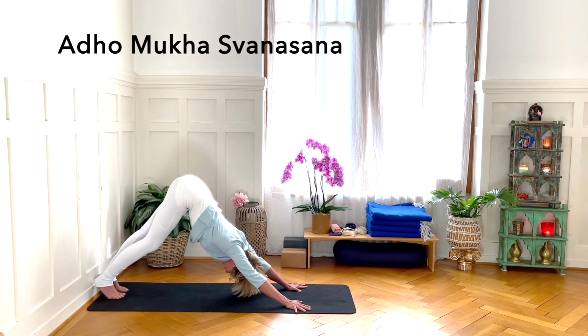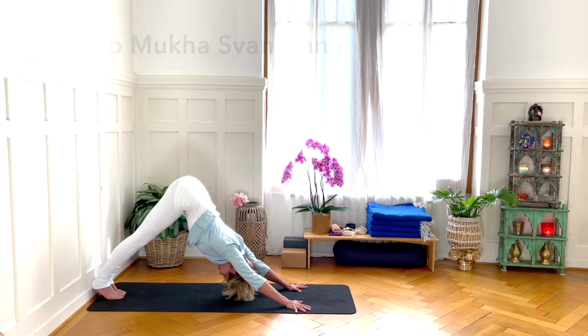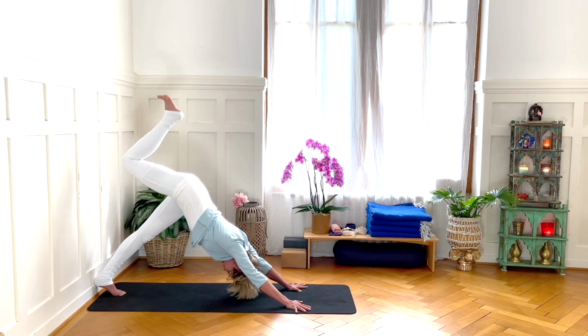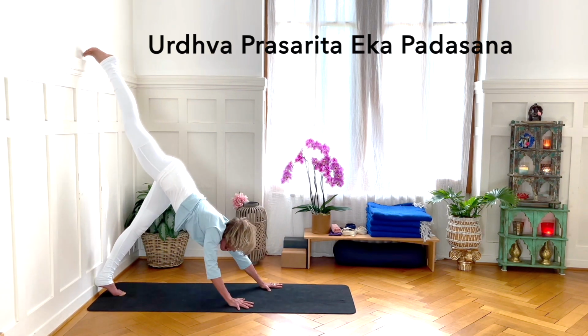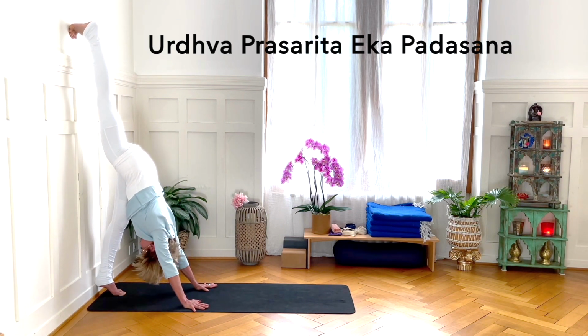And now bring the feet together so they're lined up, the inner feet. And lift the right leg up and extend it, turn the toes under and find the wall. Walking the hands closer now and walking that foot up as the hands come closer. Come in as close as you can. Squeeze the inner knees and charge out through both of the legs.